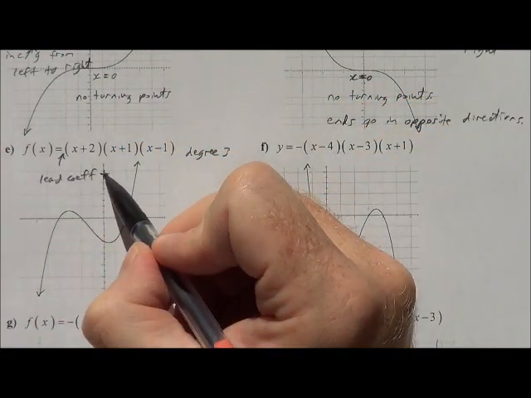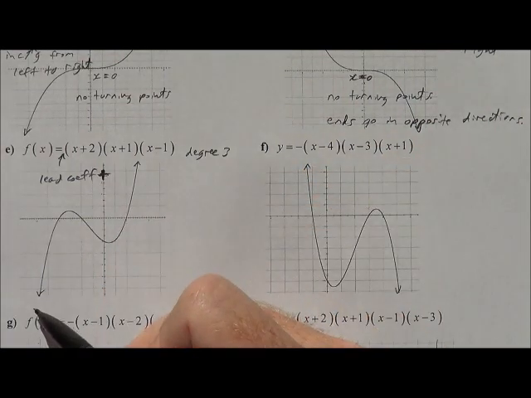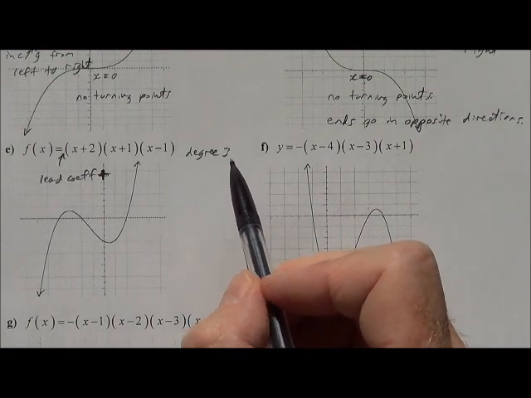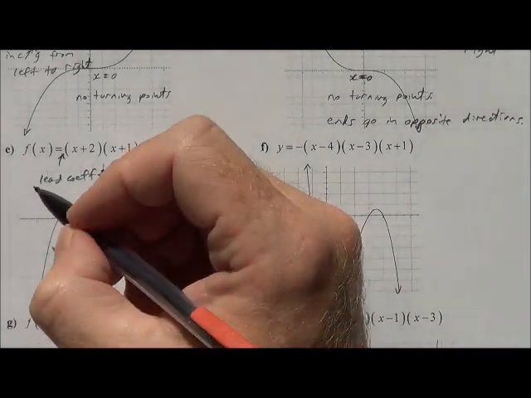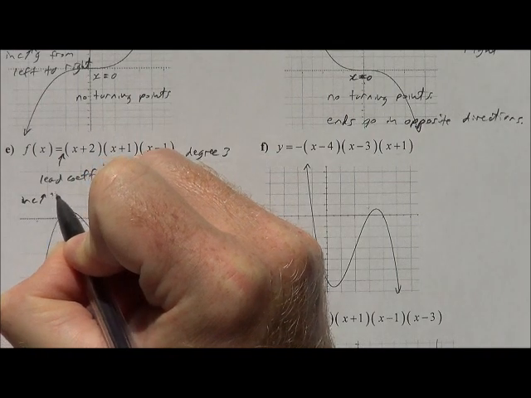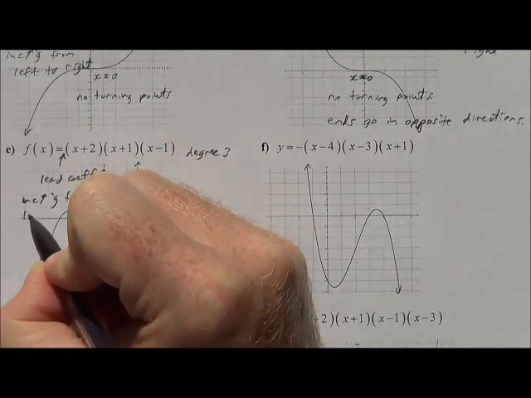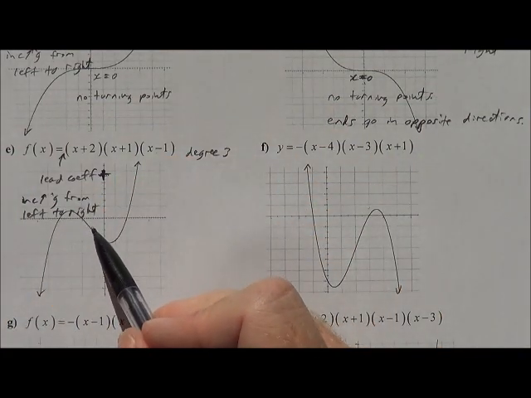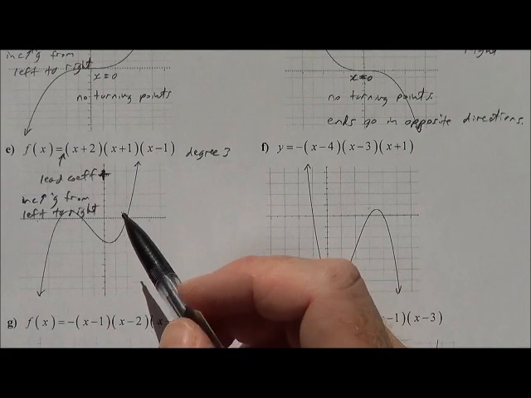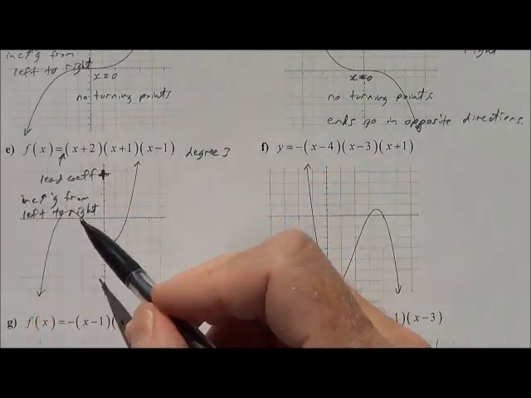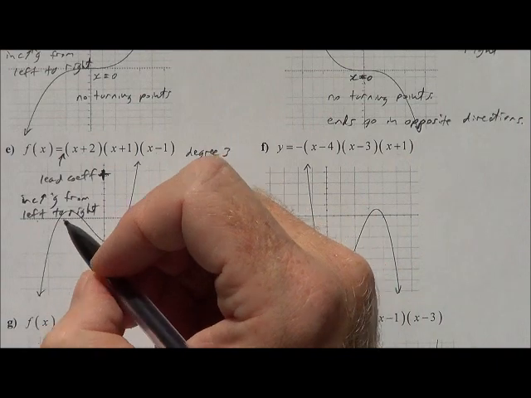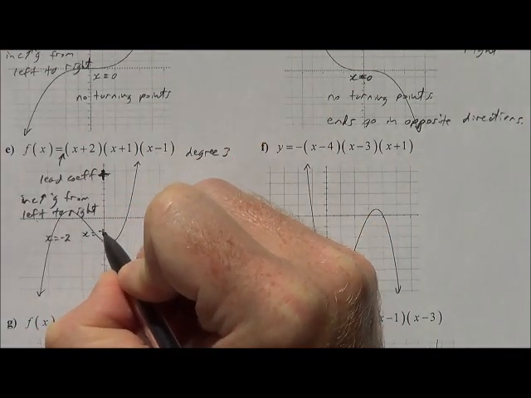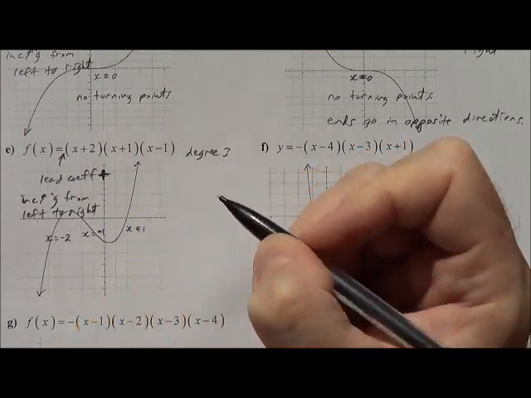is positive. And because of that, notice that the general trend of the cubic here, it's a cubic because it's degree 3, is increasing. Obviously it does decrease momentarily before it continues increasing again, but in general the function is increasing. We have zeros at x equals negative 2, x equals negative 1, and x equals positive 1.